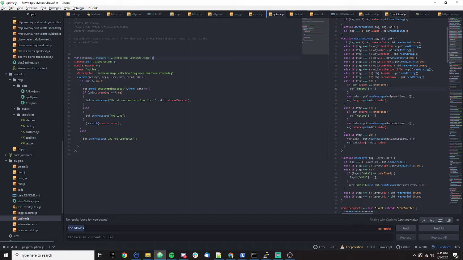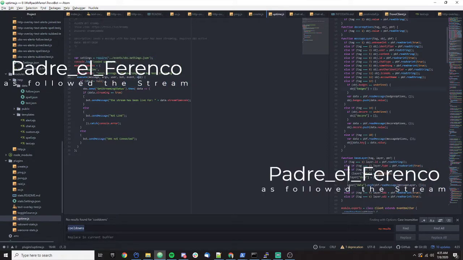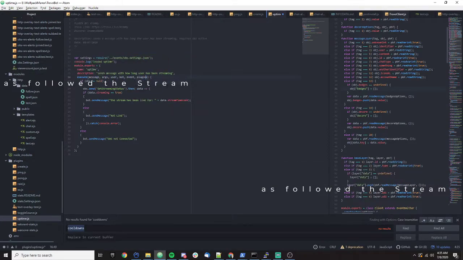Okay, so the reason why is this no longer works like that. So this is plugins. And then this needs to be plugins.obs. That's the reason why. There you go. That'll fix it.